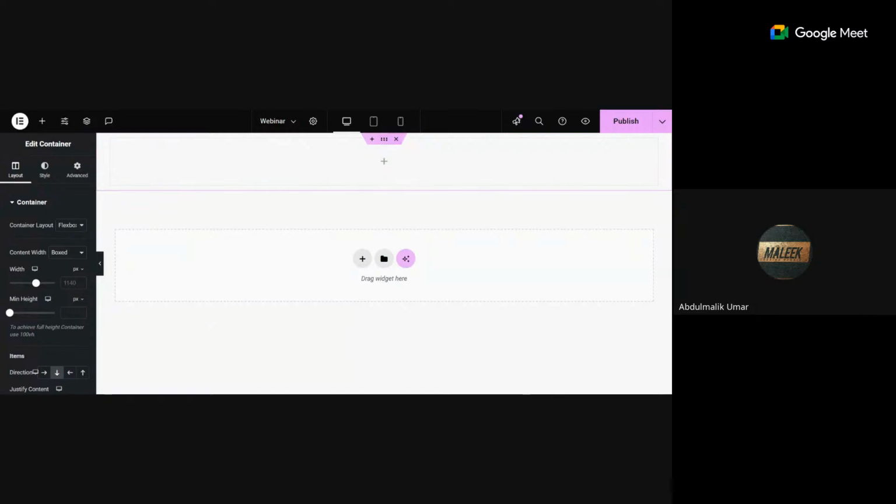Now, this is what I'm trying to say. If I come to this place where I have my layout, there's a container here. If you collapse this container, you have additional options. Your business is not with these additional options, but with this container. If I expand this layout, I have content width. This container layout is to change the box to the full width, because the width has to be the full width. Set this for you now, this works.